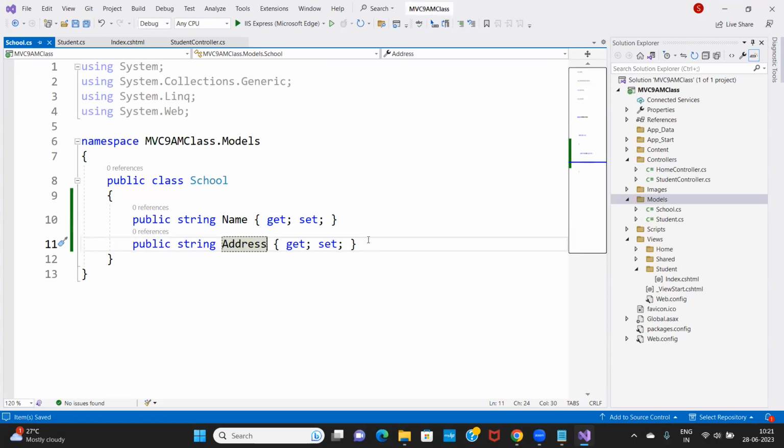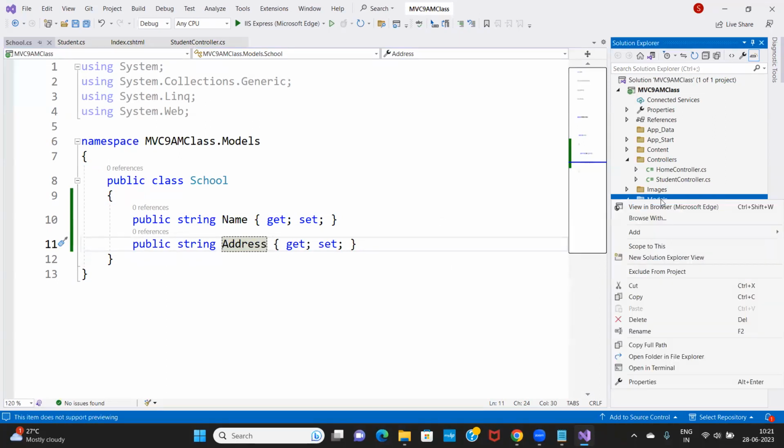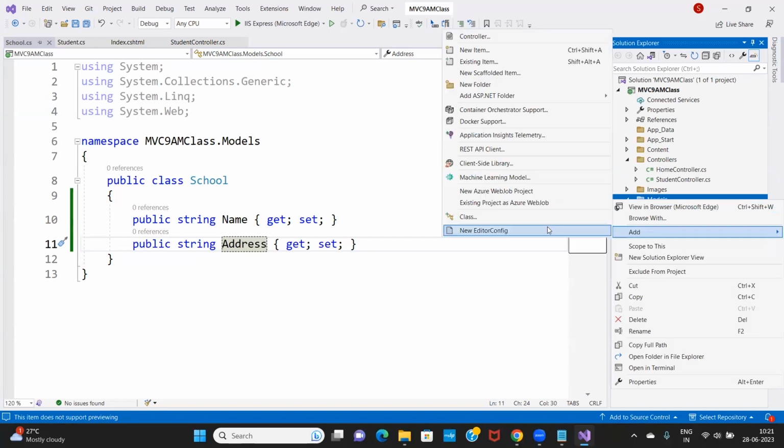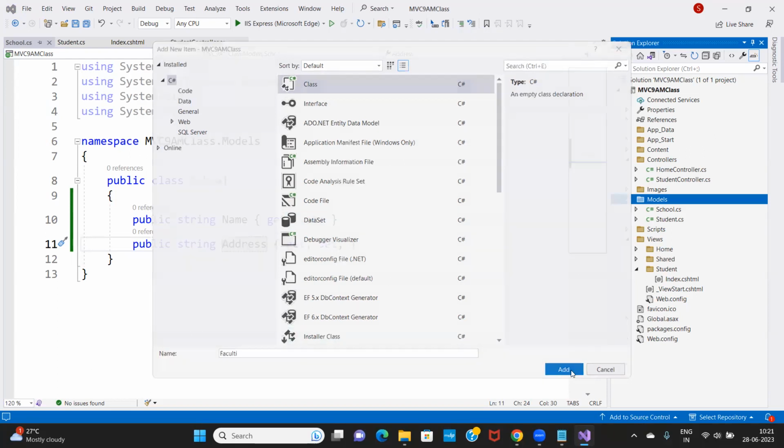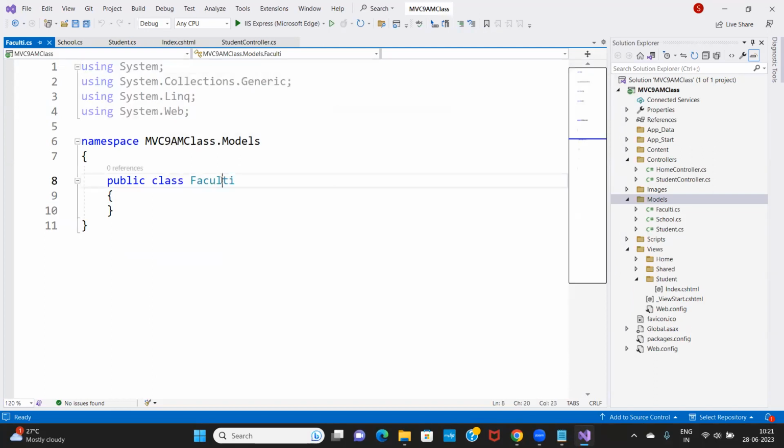Then I have one more class called Faculty. Different faculties are available in our organization, like in a school. So create one more class and give the class name Faculty.